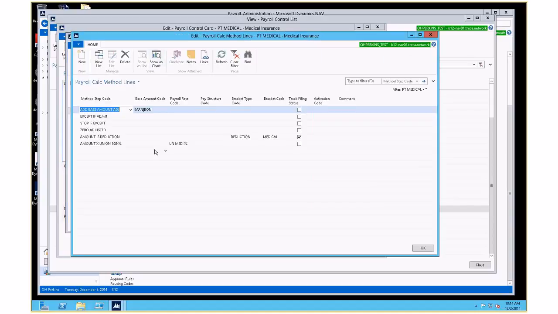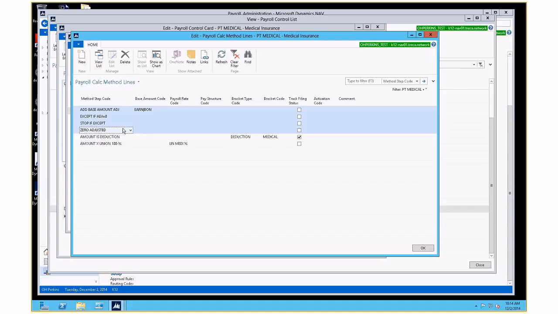Okay, the steps come up now, and these are showing all the steps that have been added into this particular control. Again, you see in the banner, it's still PT, medical insurance, so it always tells you where you're at. That's important so that you don't lose track, since the way these pages open up sometimes, you'll see what's behind it. These first four we talked about last time. They're very much a set of four that simply check to see if there's any earnings in the batch for this employee, and if not, it aborts. So the first four really are just, I see them as a set of one, which just happens to be 4 lines that it takes to do that.